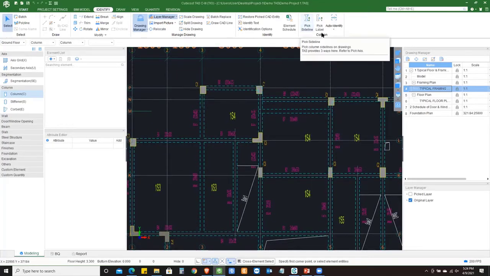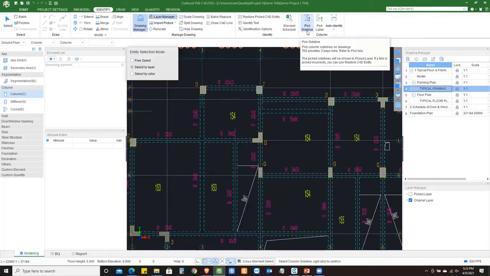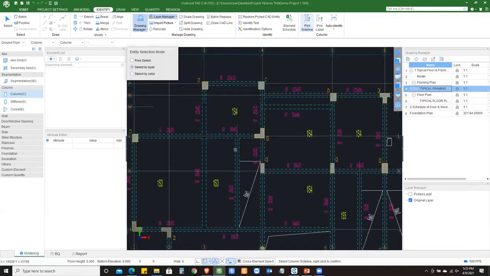We have 3 different tools for that. So using these 3 different steps, you'll be able to actually build up the BIM model automatically. If I just say, okay, pick sideline, then it gives me access to free select, select by layer, or select by color. If you have layers inside of your drawing, which means that columns are in one layer, it could be hundreds and thousands of columns, that's a separate topic, but all of them are in one layer, the software is identifying all of them and doing the quantification automatically.